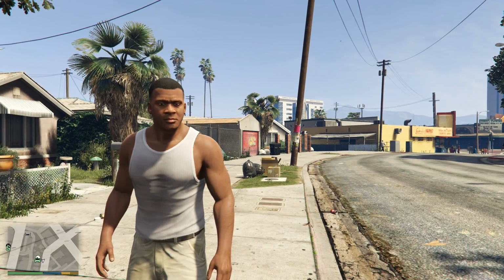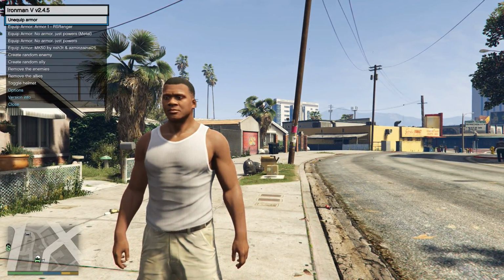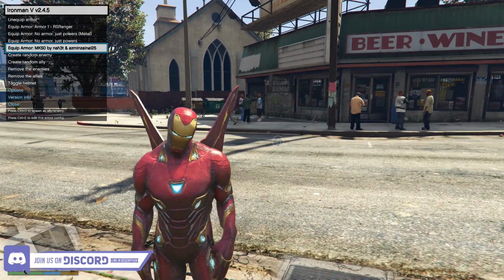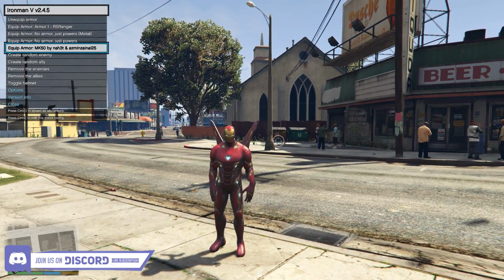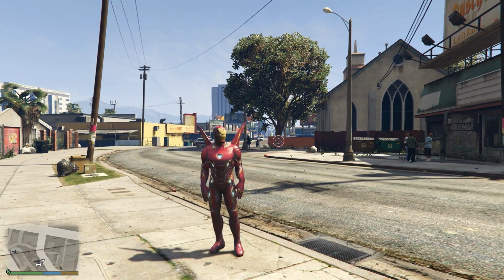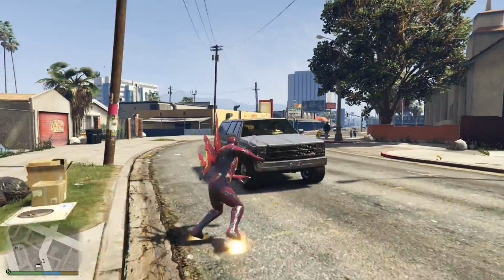Alright, let's start this up. Oh god, I thought my game crashed. Alright, so, Iron Man. Yeah, we'll do Iron Man. Oh, he's a little butterfly, look at him. This is from Infinity War. Now, I don't really know how to get his wings off. They look kind of cool, but it would look way better if he didn't have the wings on. So this is the Iron Man V2.